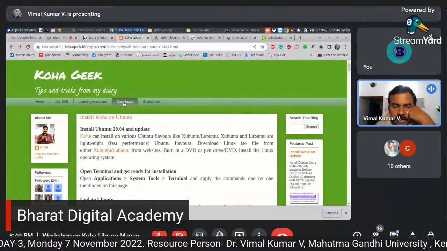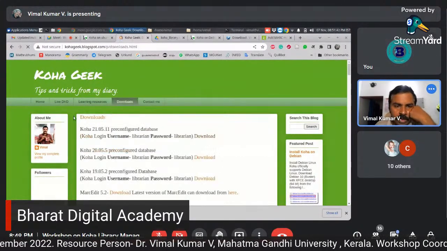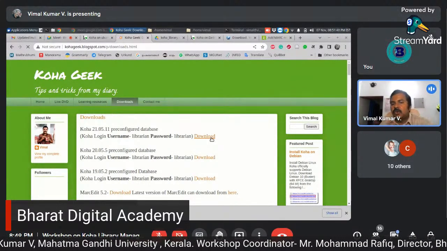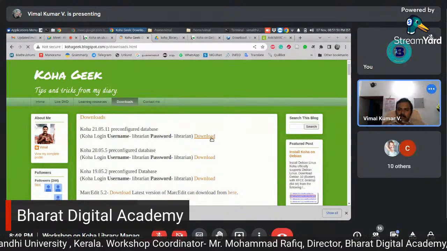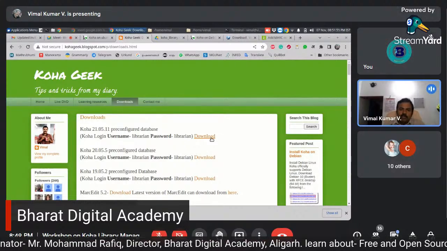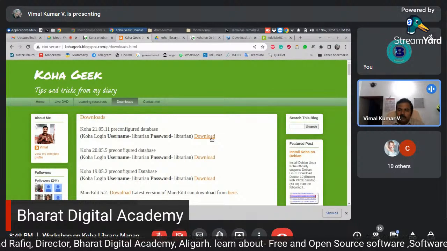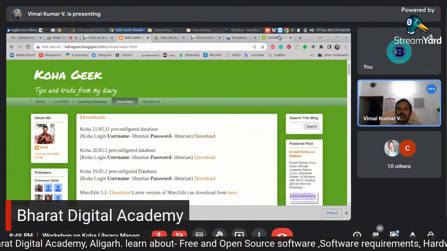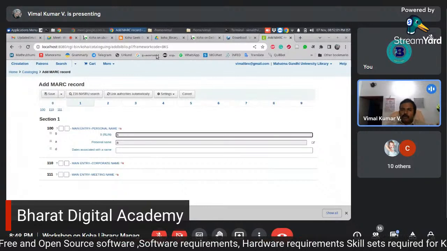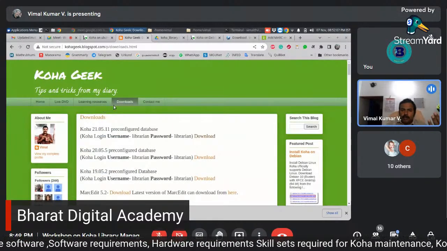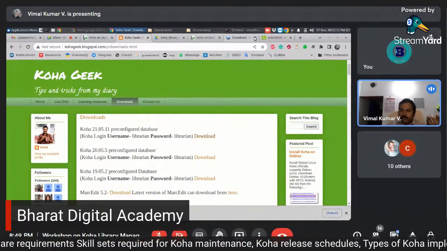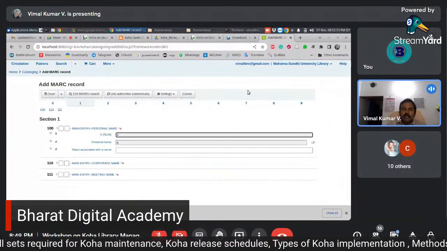A pre-configured database is in my blog. Just download it and restore it in your Koha installation. Everything is configured in a well manner. Just restore the database into the system and use the pre-configured database. It's easy to start with. Otherwise, for learning purposes, you can start with this web installer. No problem. If you feel difficulty, go to my blog, download a master database pre-configured there, restore it to the system and use it.